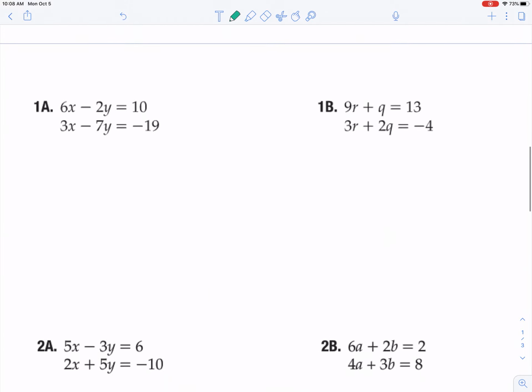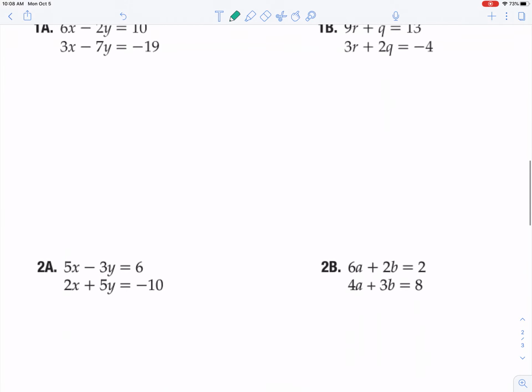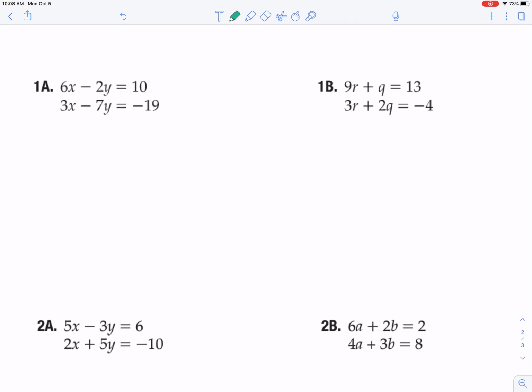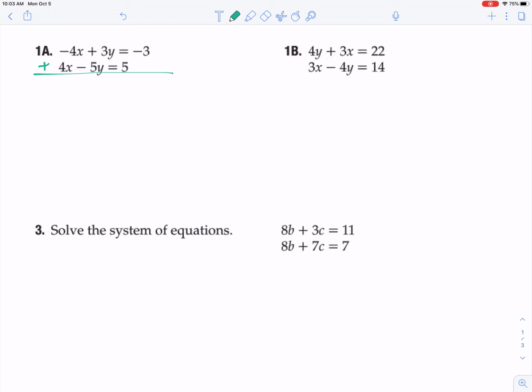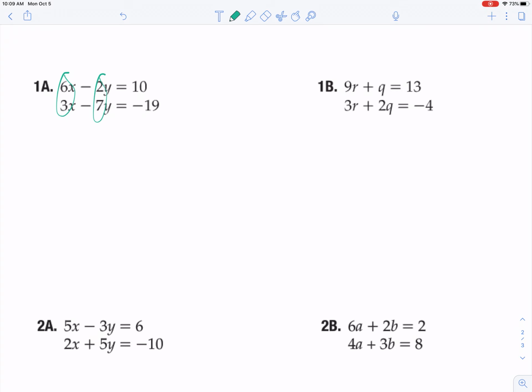All right, let's make it super crazy now. Look at 1A here. Here's the issue with this. If you're looking at it, it's not going to matter if I add or subtract. Nothing is going to cancel, right? Because none of my variables are the same. You can make it the same, though, using a little bit of multiplication. And 1A is not too bad because I can see that 3 is pretty close to 6. It's a nice multiplication problem there to get them to be the same. Whereas like 2 and 7, there's no way I could multiply the 2 to become a 7.